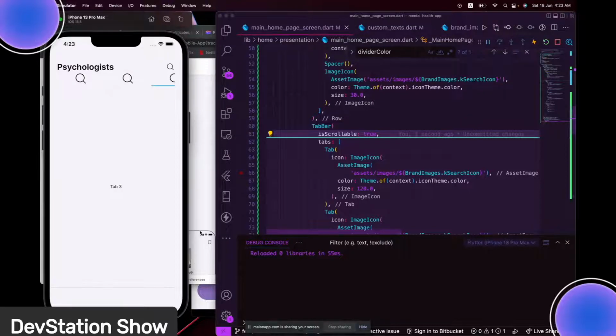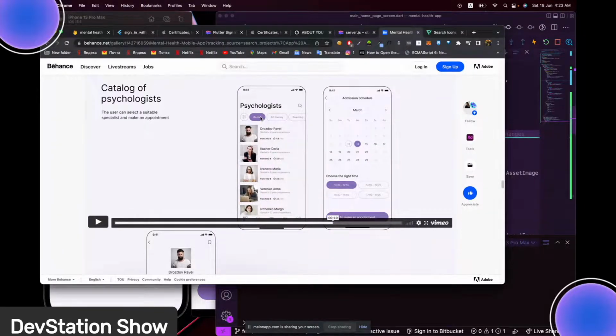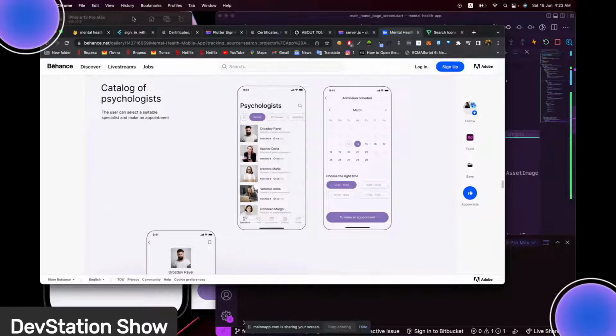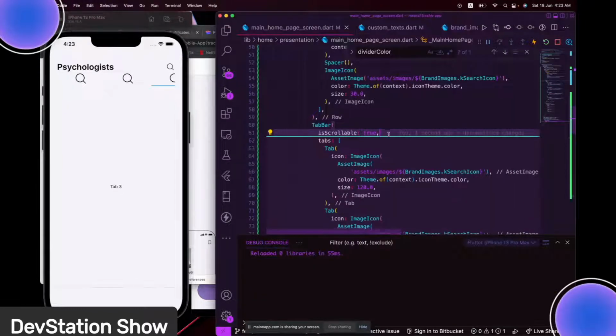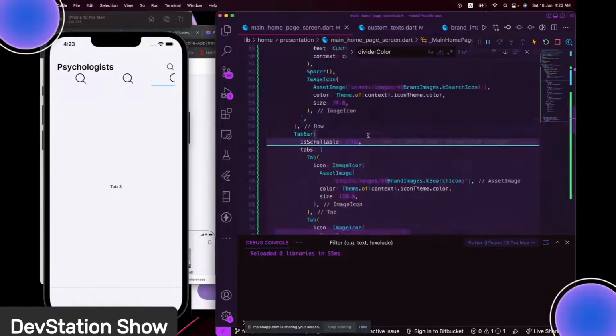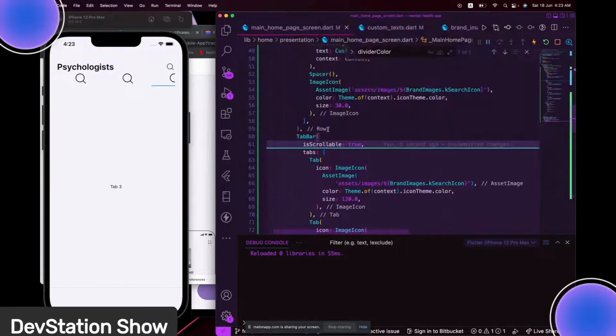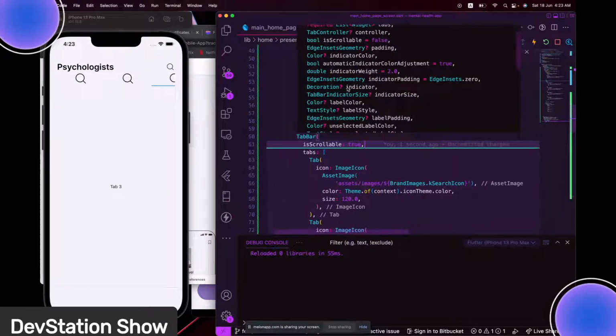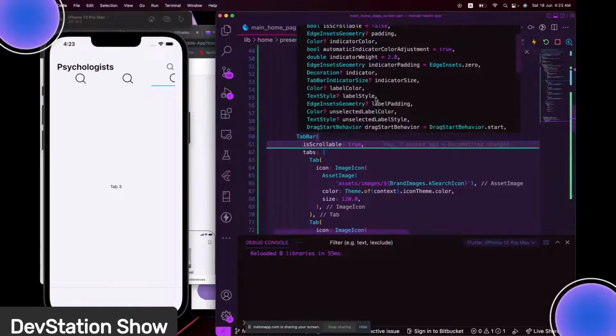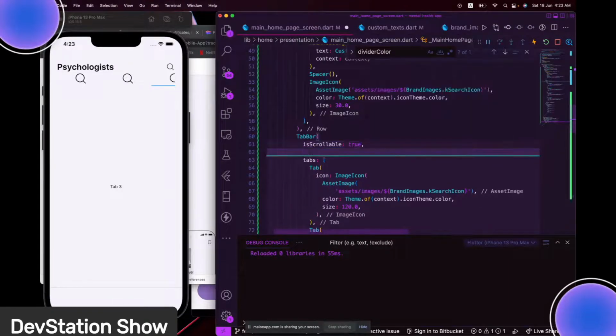Then looking at the app here, we don't need those indicator lines. There's no indicator line here. We just have to change the color of this. So let's see that. I think there's a way to remove the indicator line. I hope indicator color. So we can just remove this.